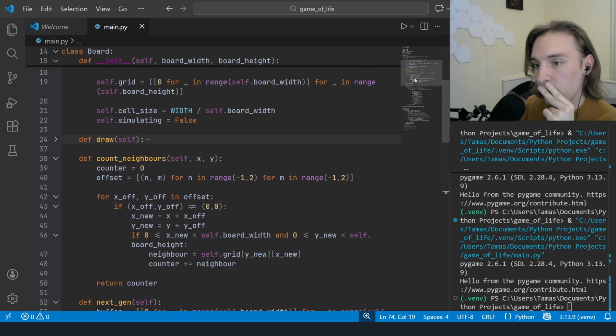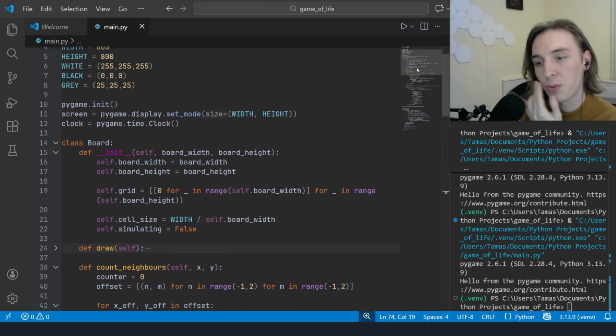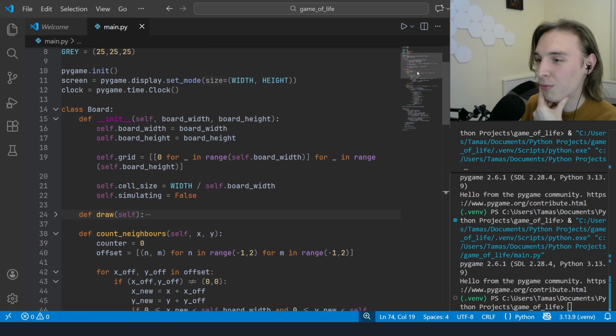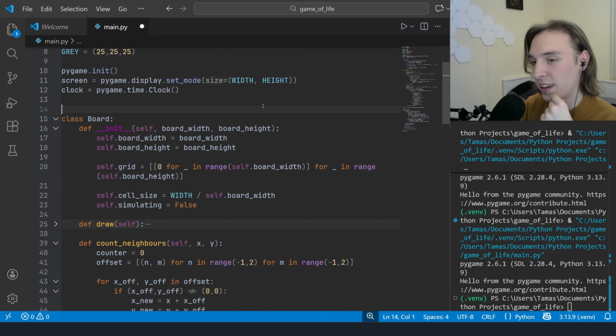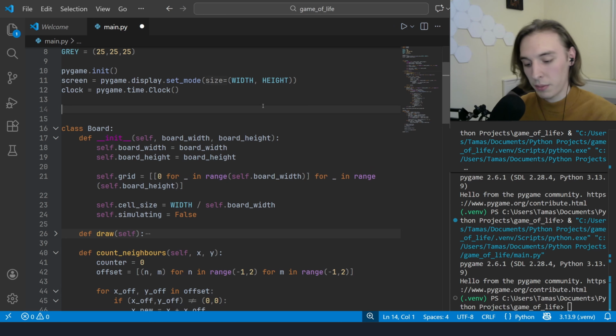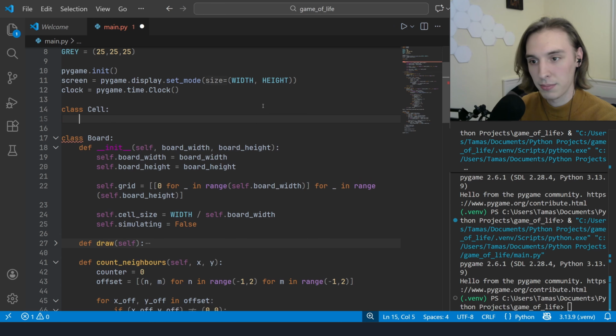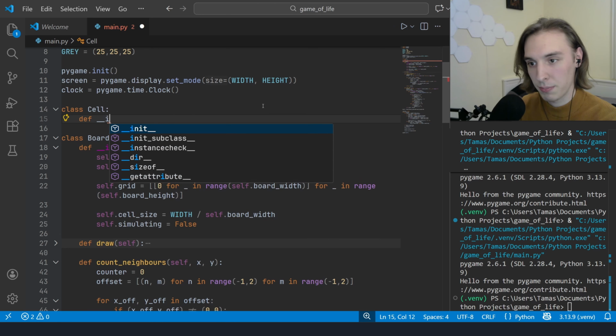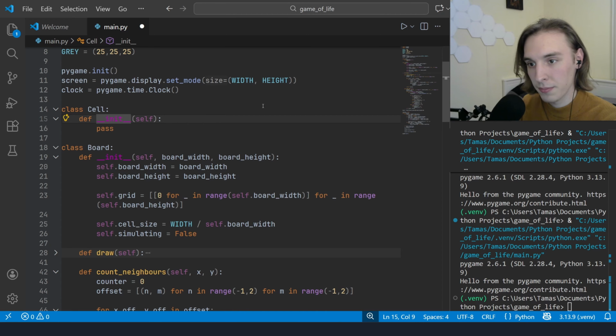So I want to introduce an age, and now I'm kind of regretting not having done a cell class. You know what? I'm just quickly going to make a cell class. Def init, and maybe call it state.